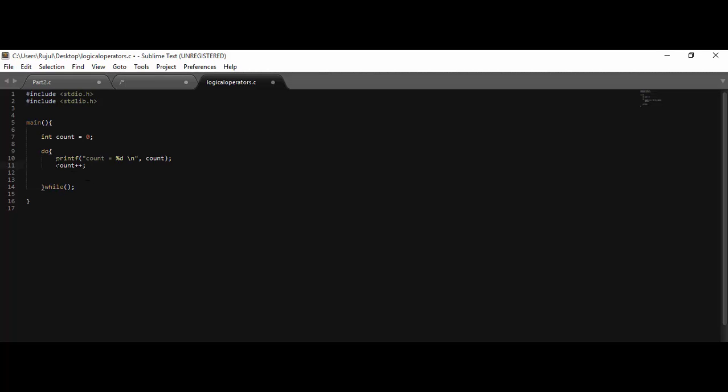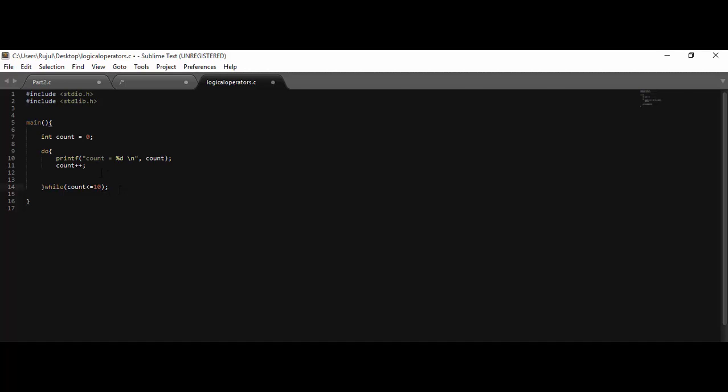What we did here is we typed in the printf function and we printed out the value of the count, and then we incremented the count by 1. But we still have to write our while loop condition. What we do is write down the condition in the end. So let's type in while count is less than or equal to 10.